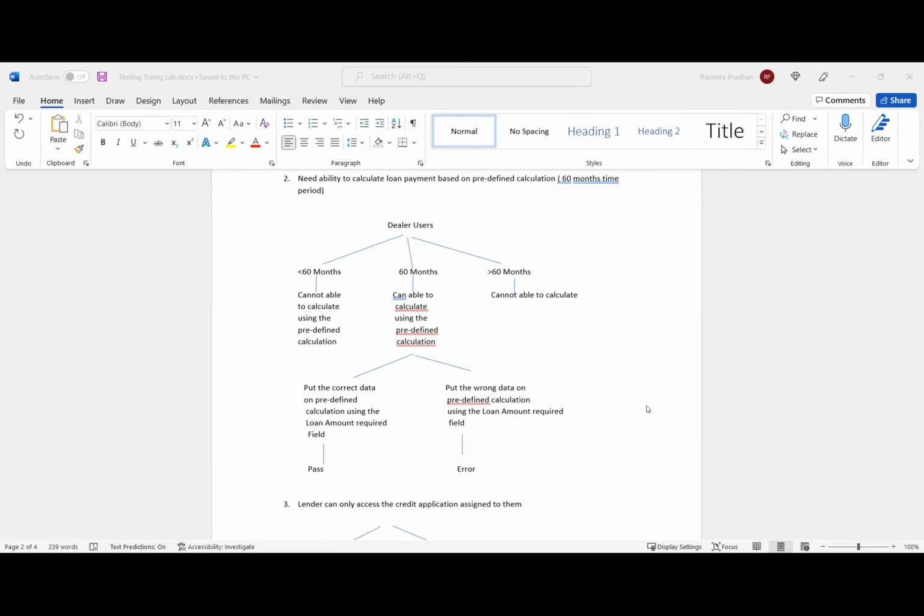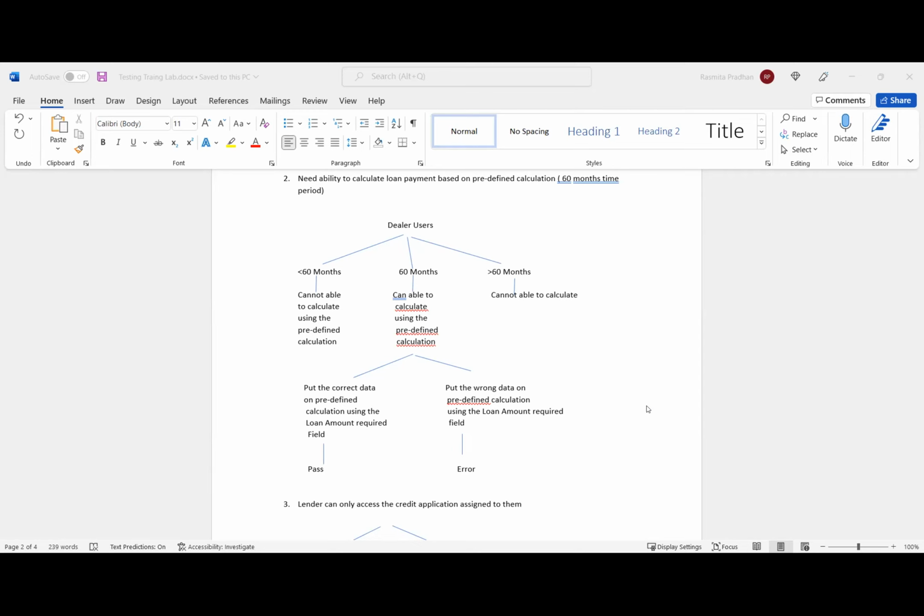Now, coming back to it, based on that, what is the input that you're going to provide? What is your input data? Just the amount, right? How much loan I want to take. Now that you have that piece of information, Rashmita, based on that, what will be the correct data versus the wrong data?